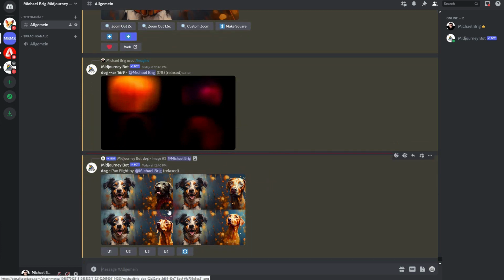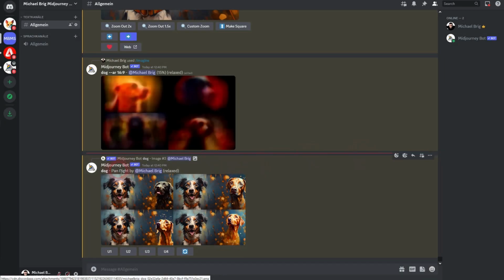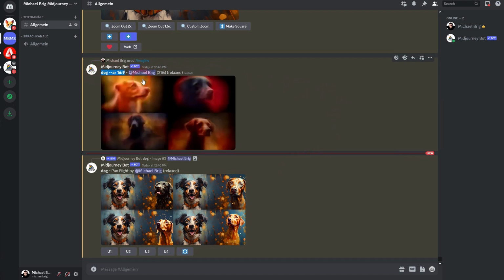But first, Midjourney is done giving us the pan right. So it has not only expanded the canvas with the background, it has also given us a second dog in it. But if I upscale this, I could pan it further to the right, and you can use the custom variation to get rid of the dog if you want to. So all of this is possible. Now let us check the last one, the 16:9 dog.